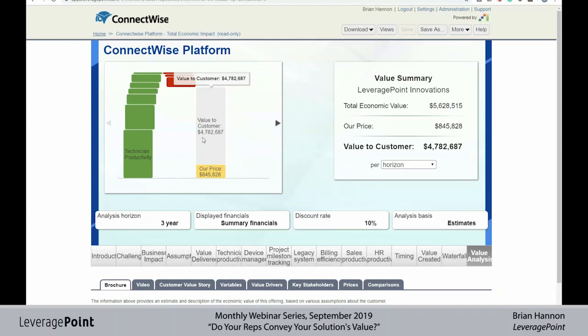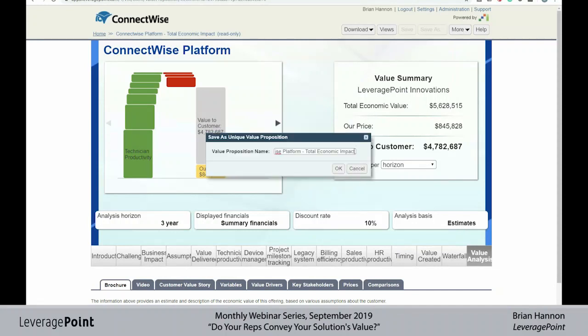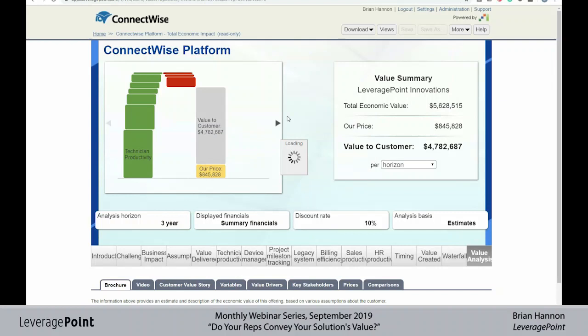So this could potentially be a great project for someone to move to the executive suite. Say we have this potential solution for a lot of our problems. We've done the math, we've analyzed it with the help of, in this case, ConnectWise, and we want to move ahead with a purchase, and we'd like to have you take a look at this presentation. What you can do here as well is once you have changed those numbers, you can save this. So now we have a LeveragePoint business case that ConnectWise can save off to the cloud, and then we can actually export it.